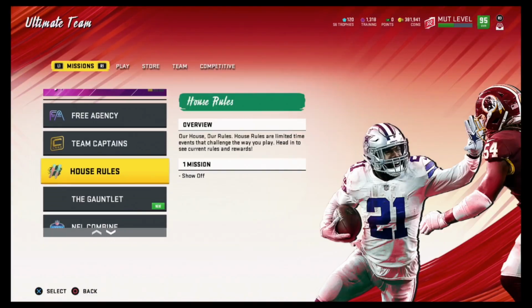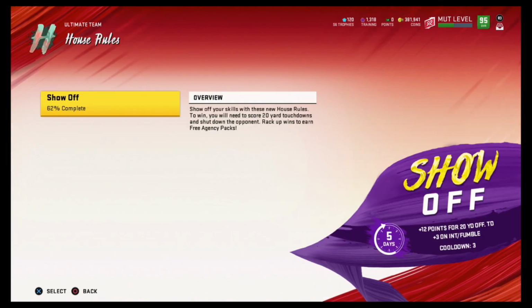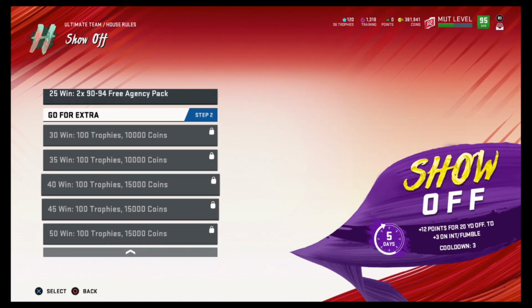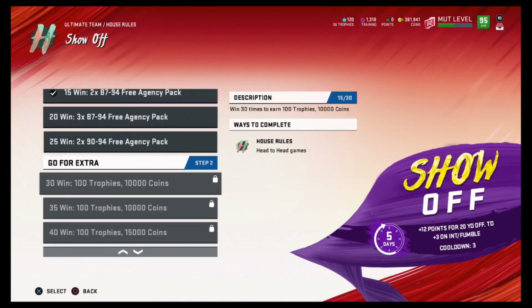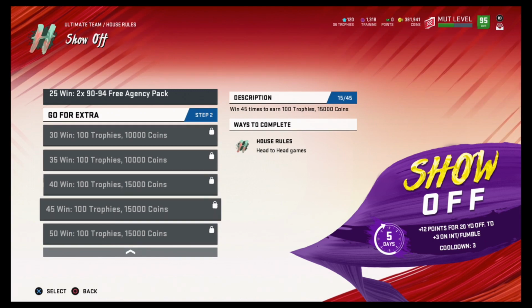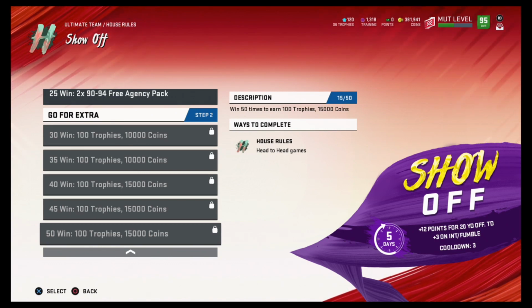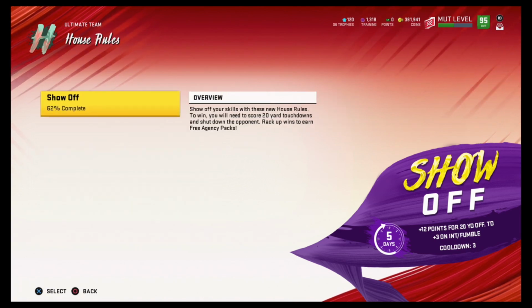So the first thing you want to do is do any limited time things to get you a lot of trophies. So right now that would be house rules. That is the first thing I would advise doing, is trying to get these extra wins. So you can see I'm already at 15 wins. So if I get to 25 wins, and then as I go up every 5 from there, not only do you get a good amount of coins, but you're going to get 100 trophies. If you were to get 50 wins, you would already have 500 trophies, on top of the fact that you're going to get a lot of trophies from the other objectives in the series.